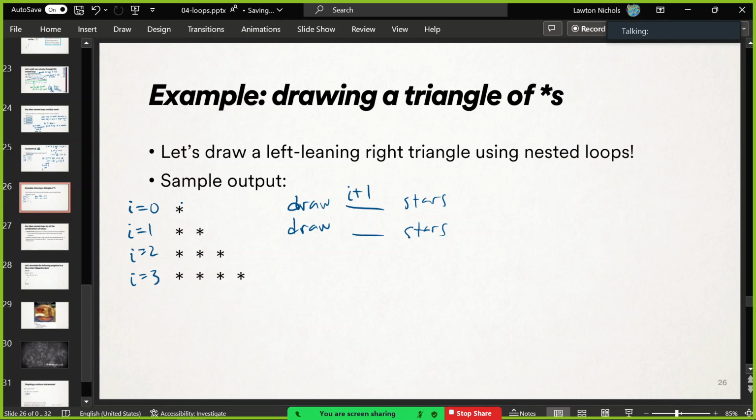That'll make 1. When i is 1, we still want to print i plus 1 stars. And so that's the code that we can repeat, because that'll make 2 when we're here. See that? Any questions about that? Because that's a cool new jump to make, and that's going to help us. So draw i plus 1 stars every time.